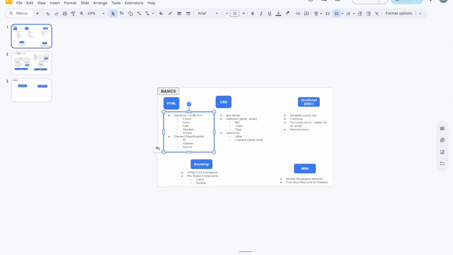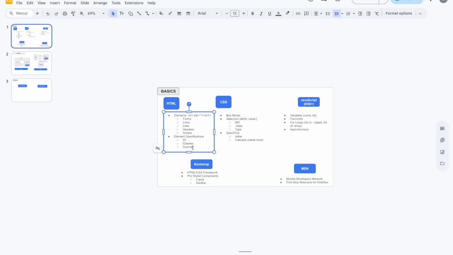So say, for instance, if I wanted to do attribute equals something, and some of those attributes being an ID, you typically only want to have one thing have a given ID, so you don't want to be giving a bunch of stuff the same ID. Classes are more appropriate if you think you're going to have multiple things. For example, if I want all the buttons to act the same way, I could make a class that groups all of those together.